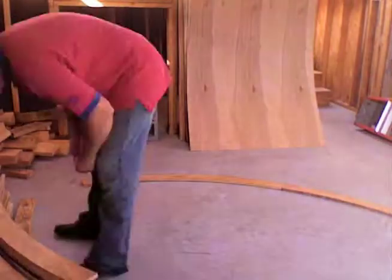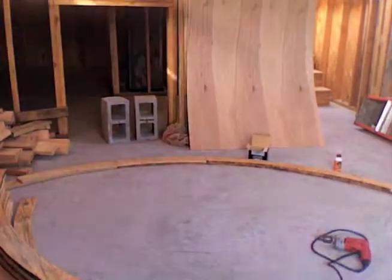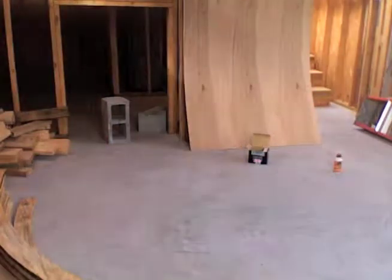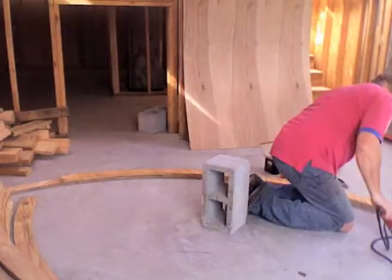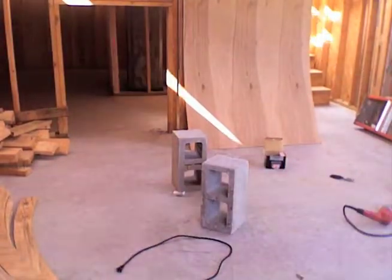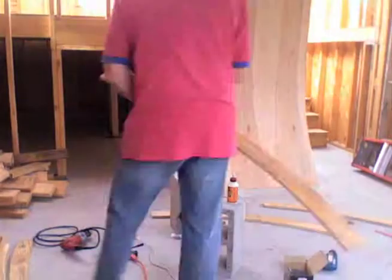One of the efforts of the framing that I've been looking forward to doing was to create the first round structures for the dome. Here I am putting together the arcs that form the dome base ring. There were 32 arcs required to make the two full circles. Each layer uses 8 arcs, each of which is 45 degrees. Two circles are laminated with contact cement and screwed together.